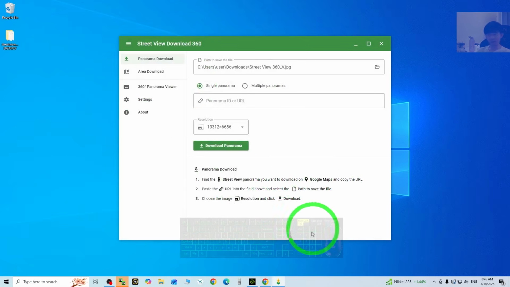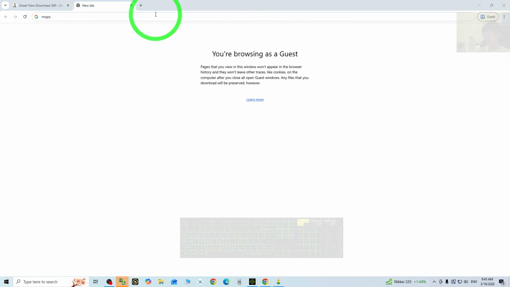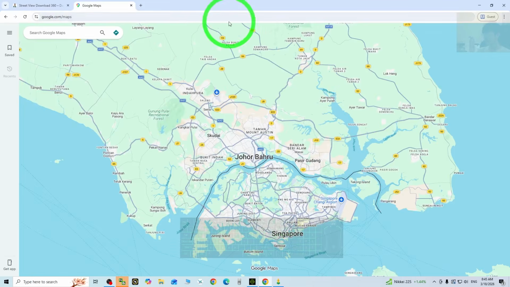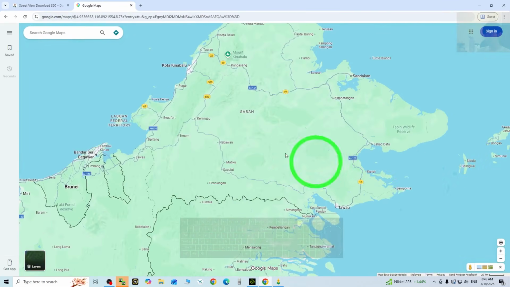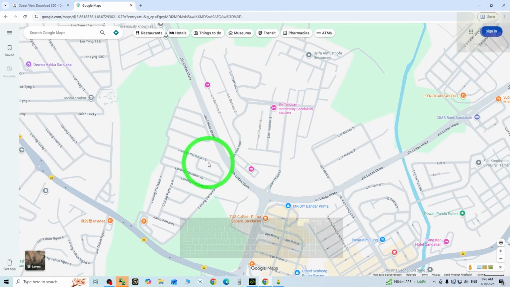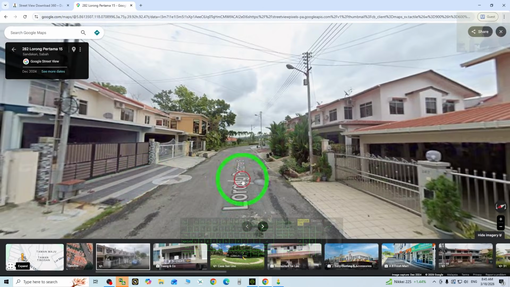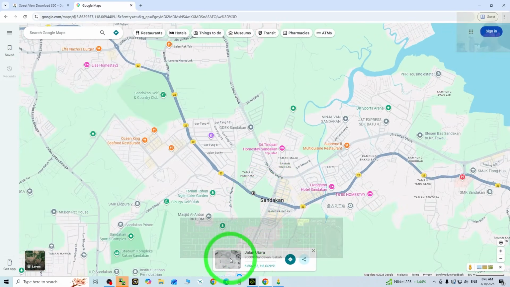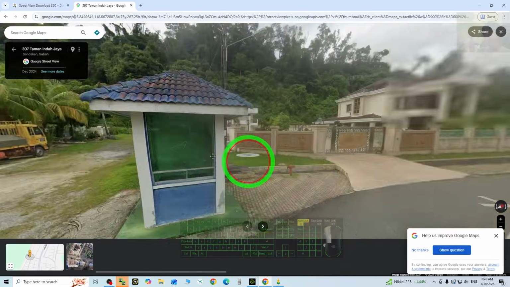Alright, next go to the Google Street View. You can just go to the Google Map, maps.google.com. Alright, and then you can just choose any of the street view that you want to see. Once you click on the road, it should show you the street view. Just click into that. Now you can see this is the street view. For any of the street view, click into that. Not every road, but sometimes almost all of the roads you can see the street view.